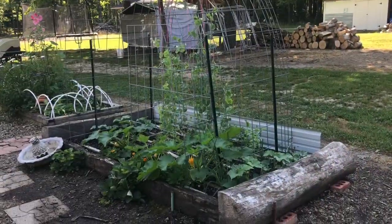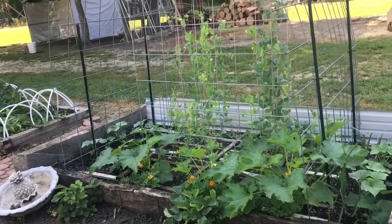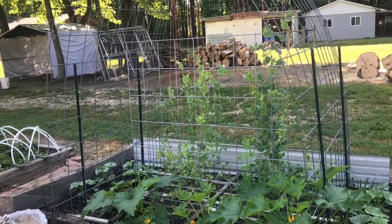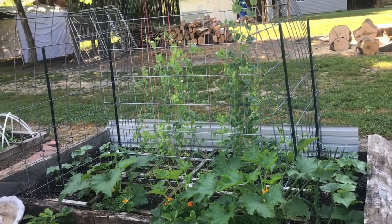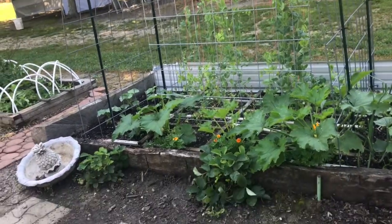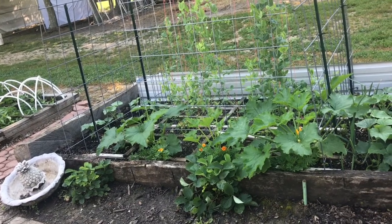Cattle panel trellis. There are cucumbers on either side. We've got some zucchini in the middle, some sugar snaps on the other side that were eaten by the sheep as well. So the back ones are getting big, but the front ones didn't. Got some strawberries just planted along the edge and some marigold seeds thrown in there that are doing pretty well.